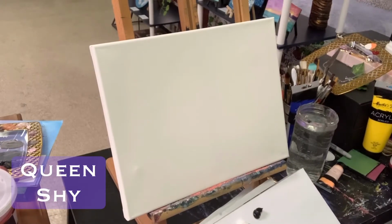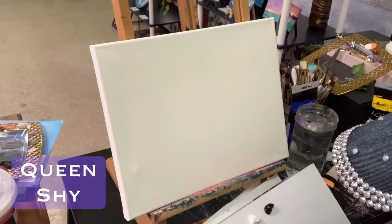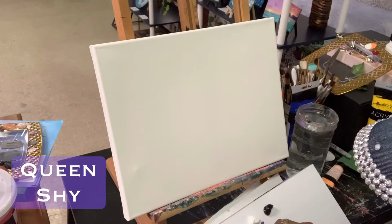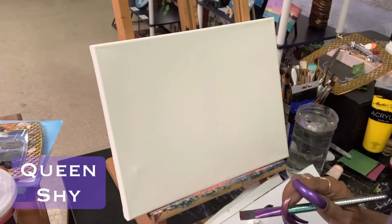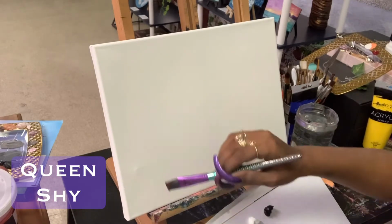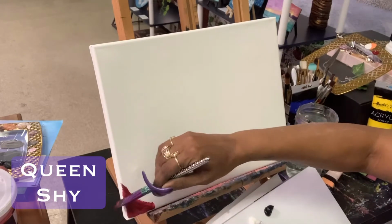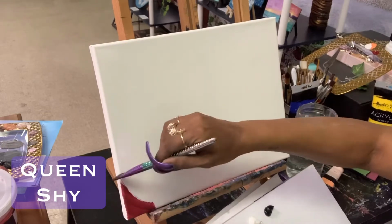First we're going to mix the red, magenta, and a little bit of raw umber to make a dark reddish pinkish color. We're gonna paint the corners first and just spread it around.